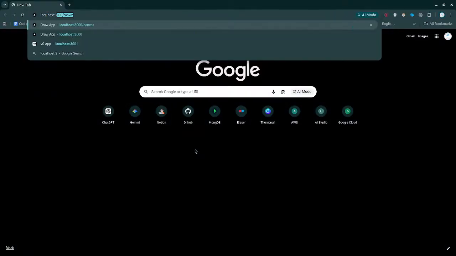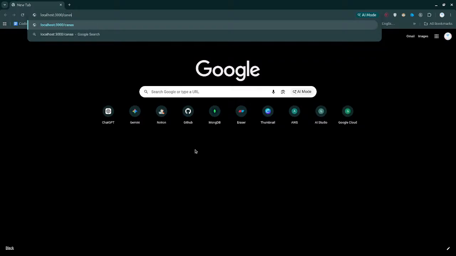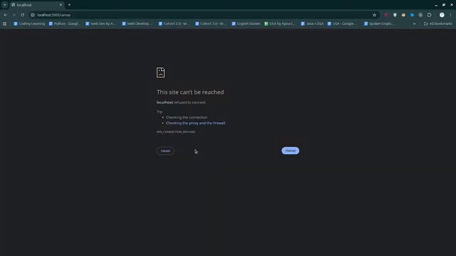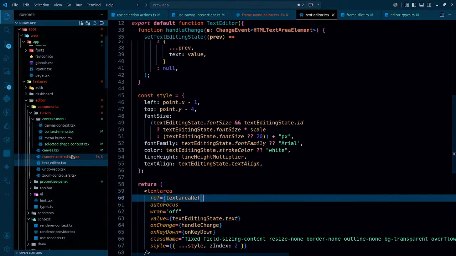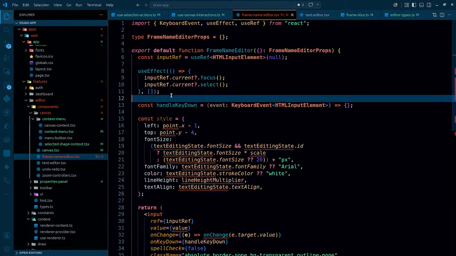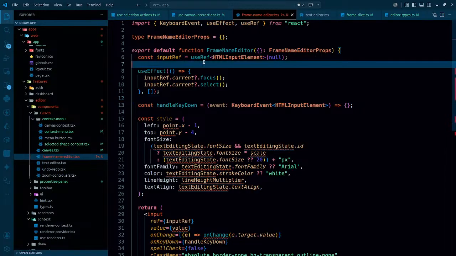Localhost 3000/canvas. This is done, and the next thing is that we have this input ref over here.